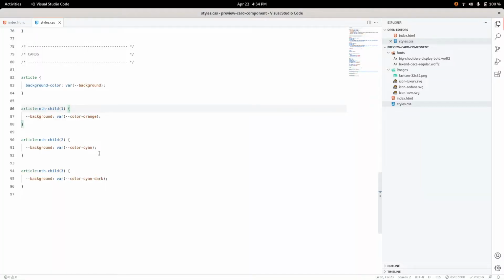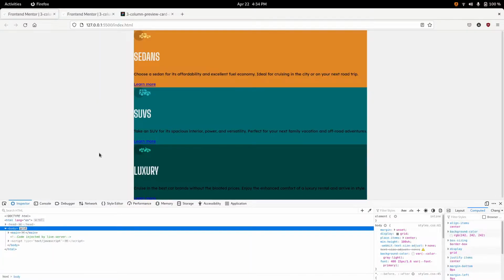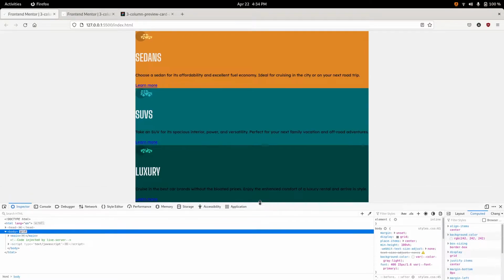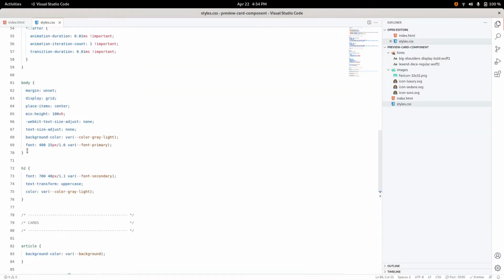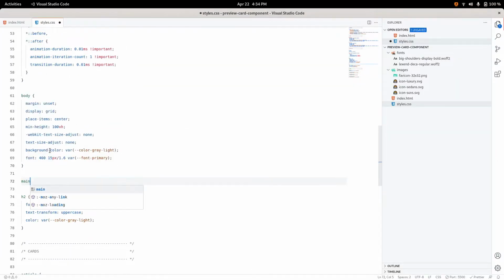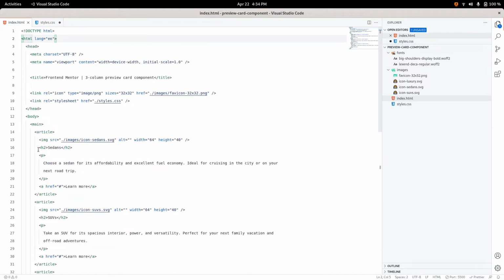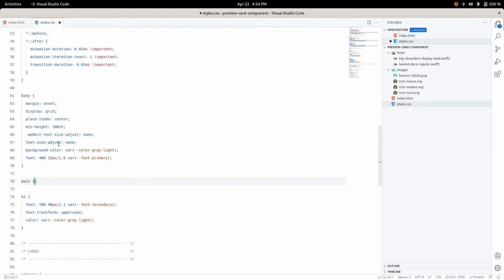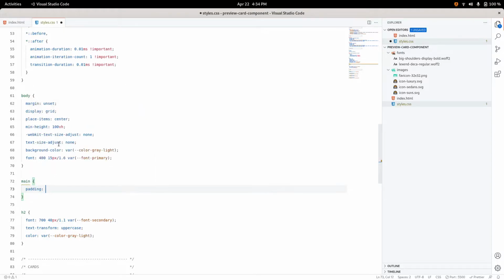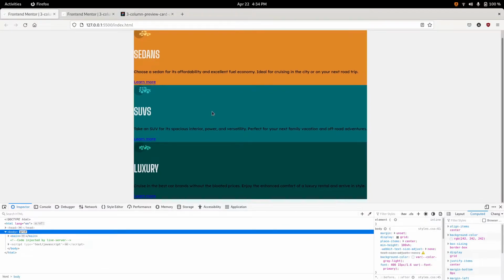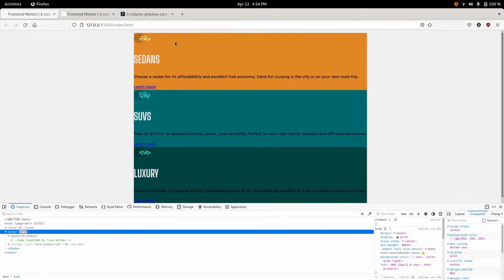All right. Next, I want to give some padding, some breathing room around all of this, because right now the cards collide with our viewport border on both sides, top and bottom. So in order to fix that, I will select our main element, which, remember, wraps around all articles. And let's say that it has a padding of 1 rem. This isn't in the design, but I think it looks much better if we have some spacing all around it.